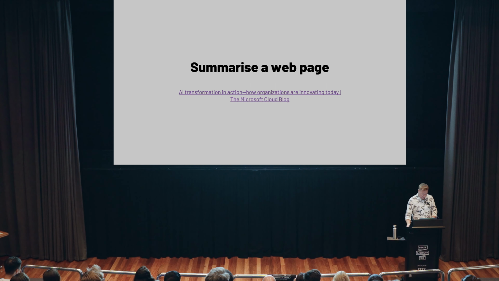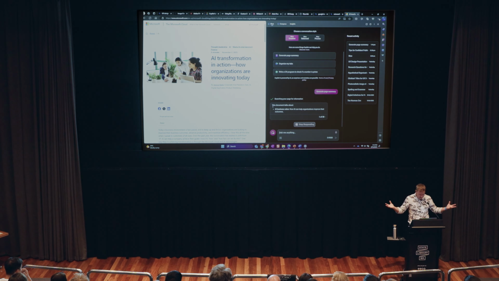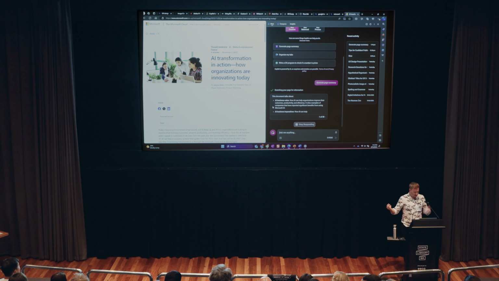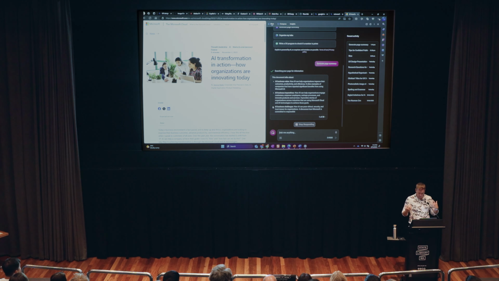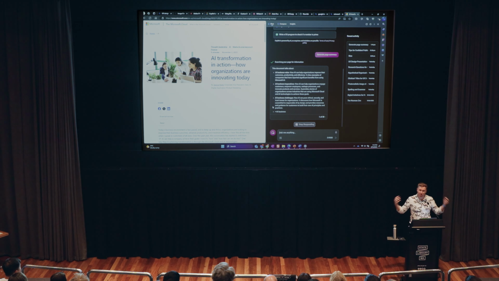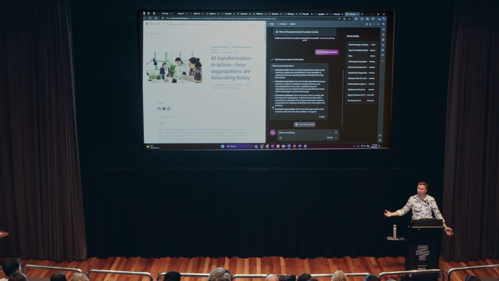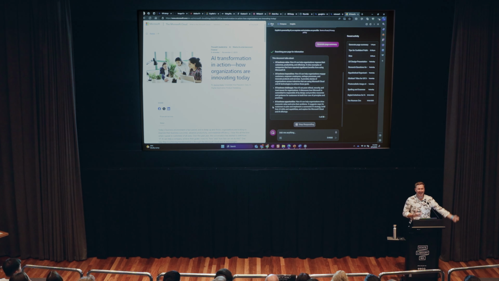Summarizing a web page. Let's do a demo, hey? Let's do one. Come on, demo gods. There we go. So whatever you're looking at on the left, it can summarize on the right. That's baked into the Edge browser. I'm sure most of you don't use the Edge browser, so I've started using it occasionally for this purpose only, but like I said, you can just move the link into Bing Chat.